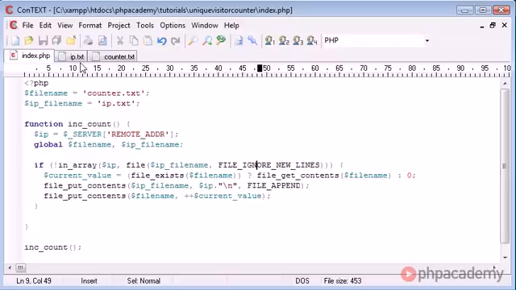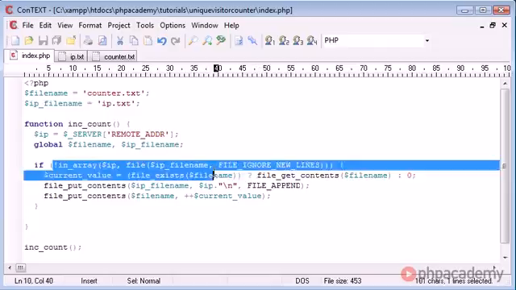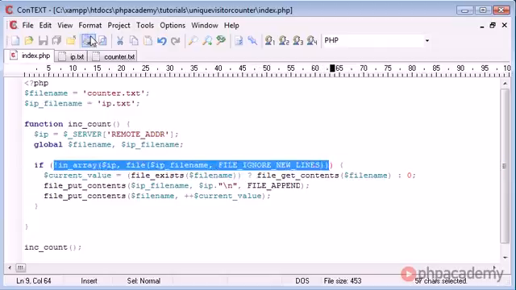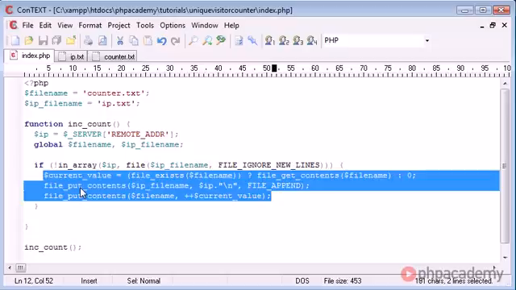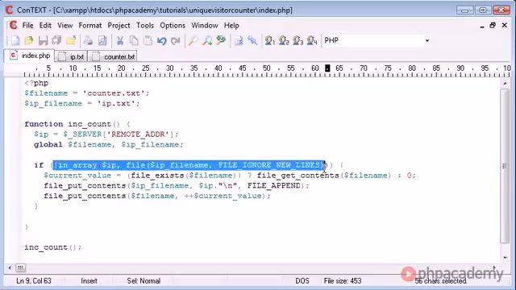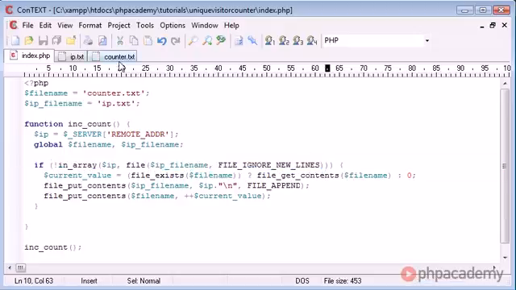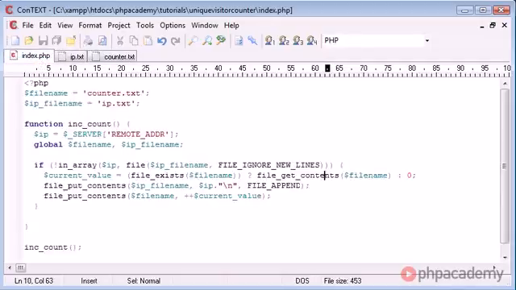So what happens now if I reload the page again? What's going to happen is it's going to search for my IP inside of this file. If my IP is found in this file, we're not going to run any of this. Hence, we're not going to update anything at all. Both of these text files will not be updated. If another user with a different IP decides to visit the website that this code happens to be on, their IP address might not be listed in. So we will increment counter and we will add a new IP address to ip.txt.